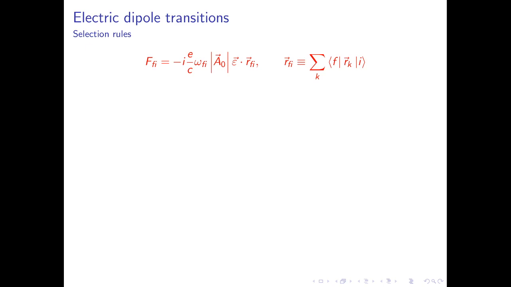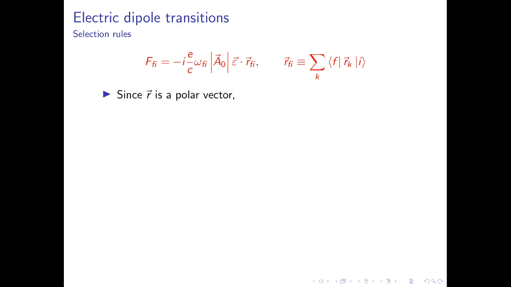The epsilon vector will become epsilon star, and R dagger is the same as R, being Hermitian, so it's going to be R_FI. So that's all you have to worry about. Right now, let's look at what kind of selection rules you're going to get. And that's really very simple.